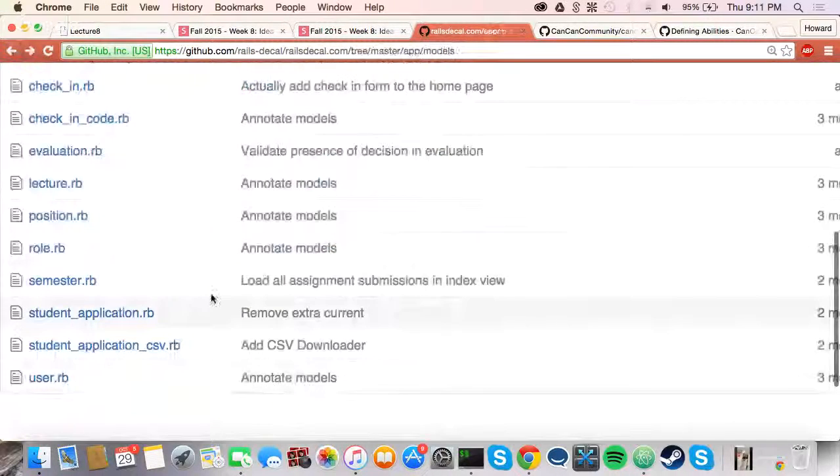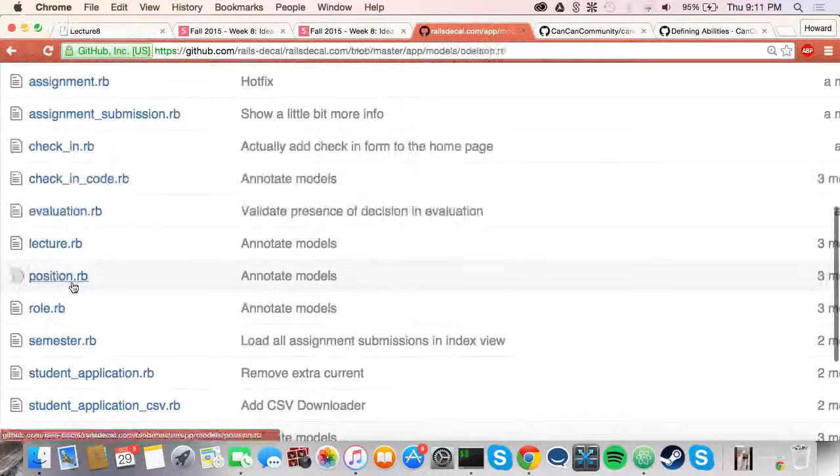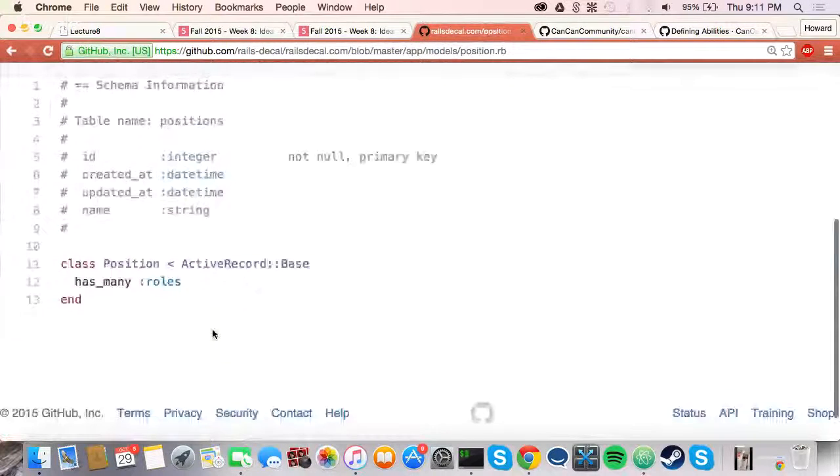And we have another thing called position. A position is a role that you have. So in our database, we create this table of roles, and right now we only have 4 entries in this table: instructor, TA, student, and observer.